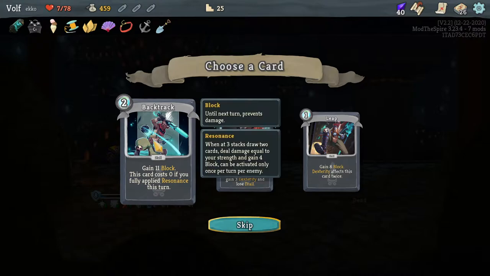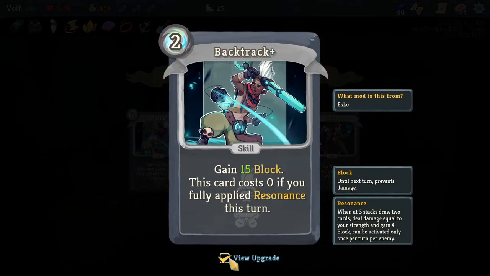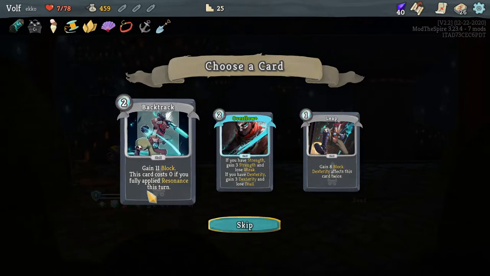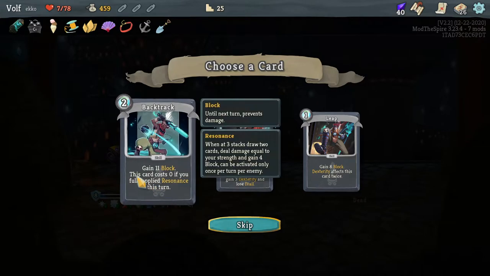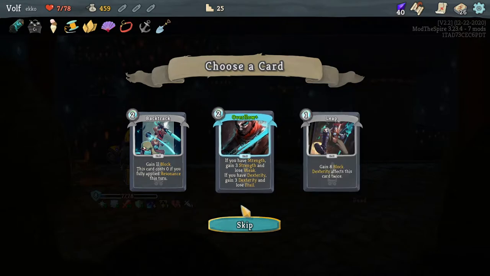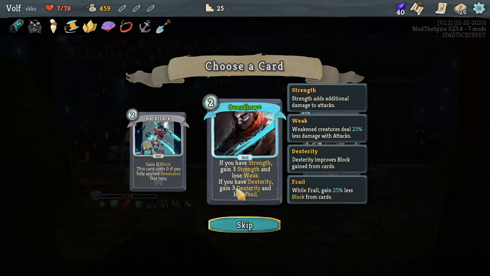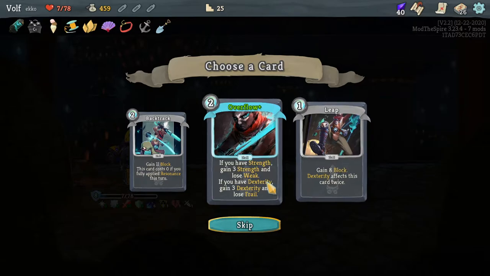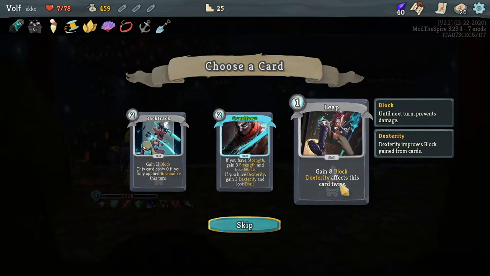Oh my god, it's two block. Do you lower? No, you don't. You just gain more block. Okay, gain 11 block. This card costs 0 if I apply a full on resun. If you have strength, 3 is strength and lose weakness. Okay, that's actually pretty nice. That can actually go up even more.